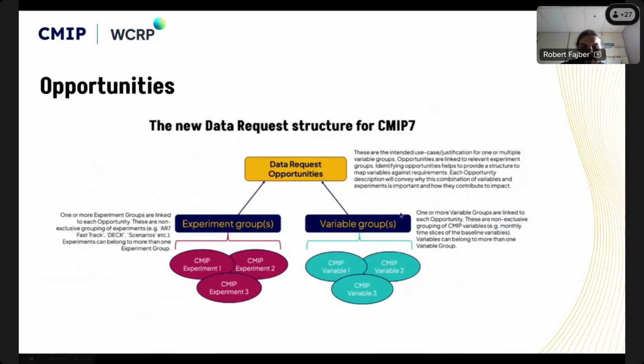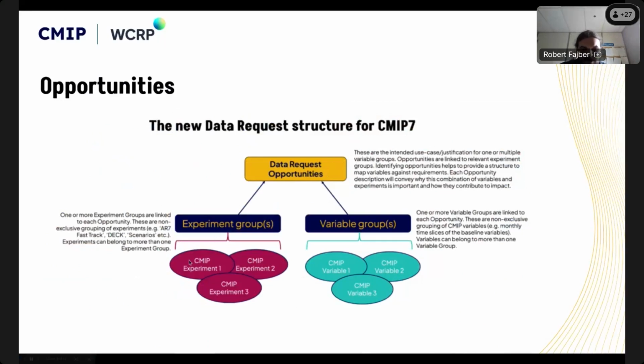So the idea is you have these variable groups, and I'll explain these a little bit later and show you some examples. But you can think of variable groups as variables that you'd expect to use together, right? So you might expect there's a cloud variable group that has different cloud variables, which would be useful for somebody assessing cloudiness. Or there's a land processes group, which has a bunch of different variables related to processes happening over the land surface. And so these are light groups of variables that get stuck together.